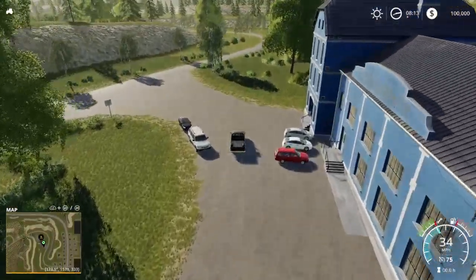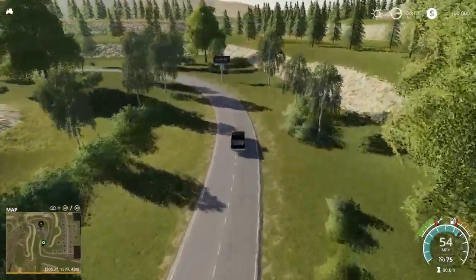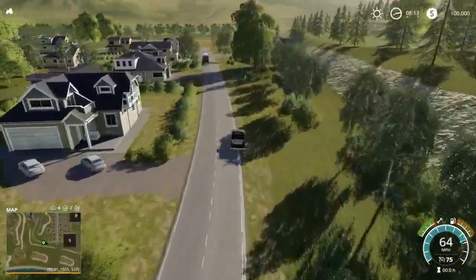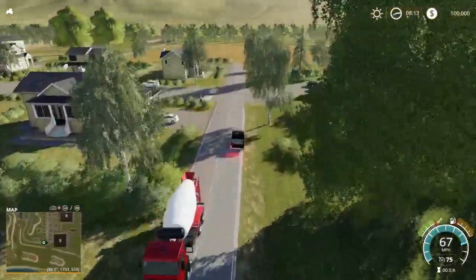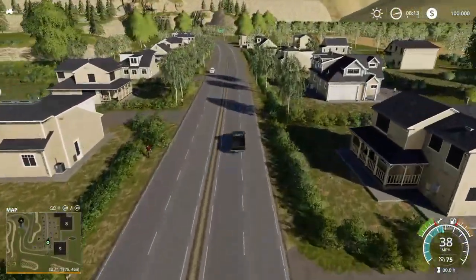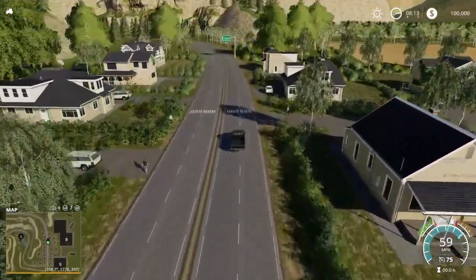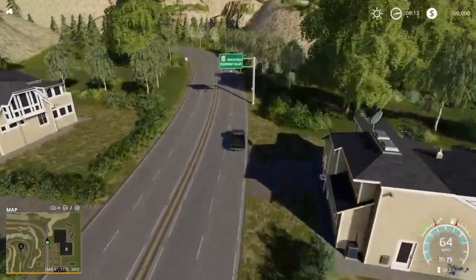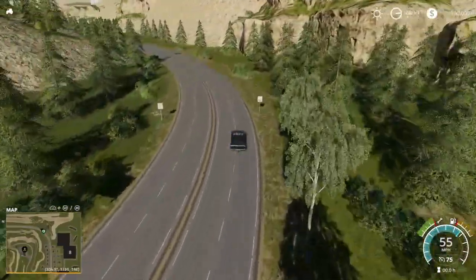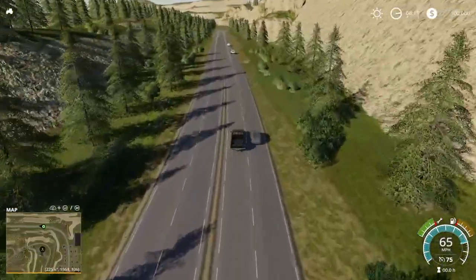Now, what we're going to do is continue on around this road, and there's no more real sell points around this area. We're just going to take a look at the map, see what all is available, and see if maybe we could expand out the farm at a later time. You're getting into a nice populated area right here, a nice double lane road. Very cool. As you can see, there are signs around this area to some other very well-known areas. Very awesome looking here.